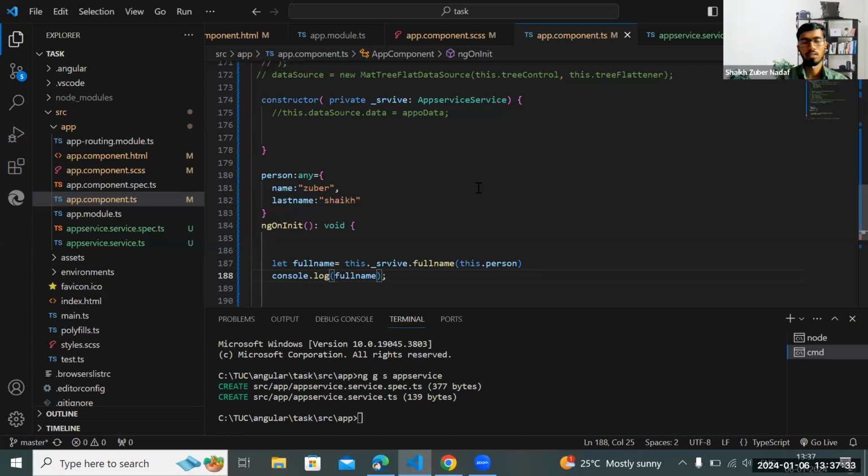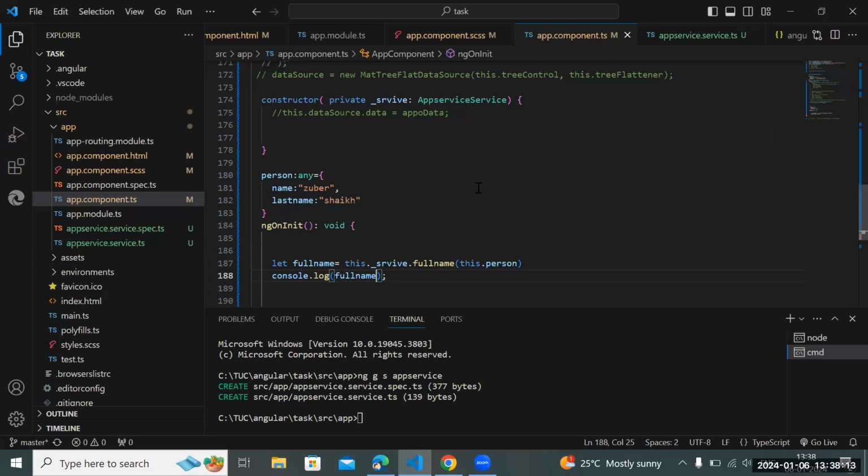Then only we get data from that observable. Observables can be cancelled or unsubscribed, but in the case of a promise that is not possible. Both are used for asynchronous operations in JavaScript. A promise is a part of JavaScript, but an observable is a part of RxJS, Reactive Extensions for JavaScript. These are the differences.